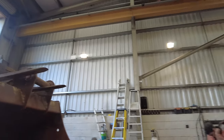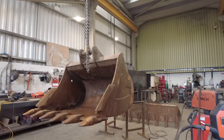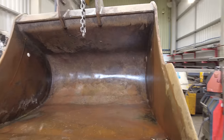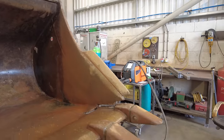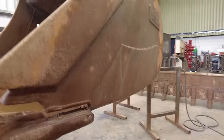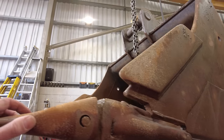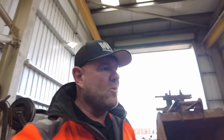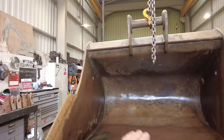And now we've got this Miller in, this 20 ton dig here now. Now then, this is the one that we picked up from Bakeup the other week. And I thought it was about 6 months old, but I actually think it's a bit longer than 6 months old, to be fair. And I thought they were digging overburden, didn't I? Well, there's no way they've just been digging overburden with that, the amount of wear that's on it and the damage to the floor. If you will, you can see all the floor is like warped.